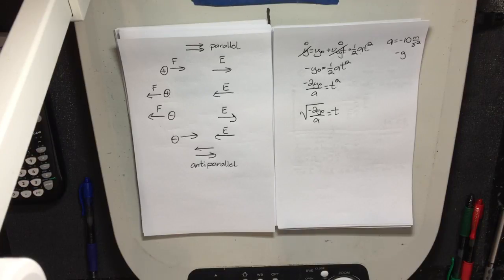So those are two words that help describe. Positive charges are parallel to their electric fields. Negative charges are anti-parallel to their electric fields. Anti-parallel meaning they go in the opposite direction. Parallel meaning they go in the same direction. It's just the behavior of what the positive and negative charges do.